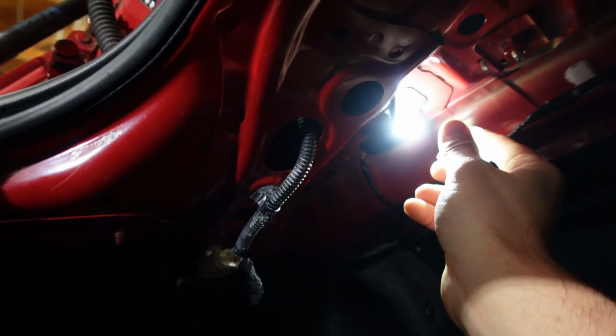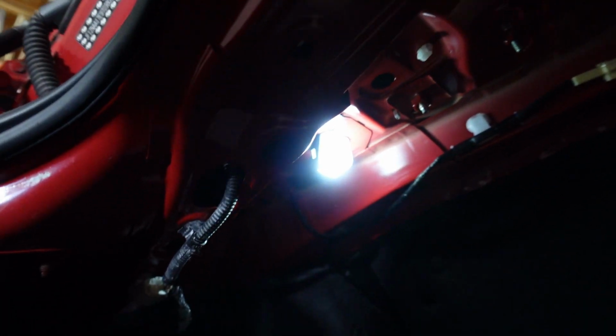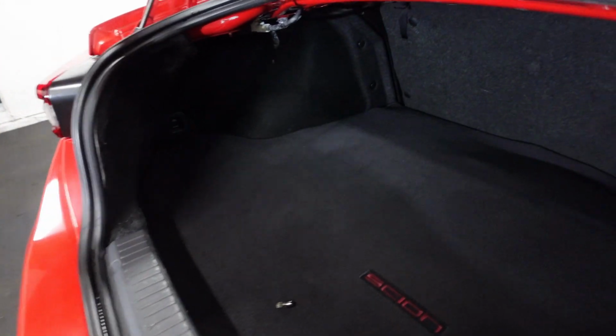Oh my gosh, there you go. And now you have a modern trunk, and you can put this cap right back on. That literally just comes on and off right there. And look, now you can see in here. Ouch, that old bulb is hot. There you go, way better.